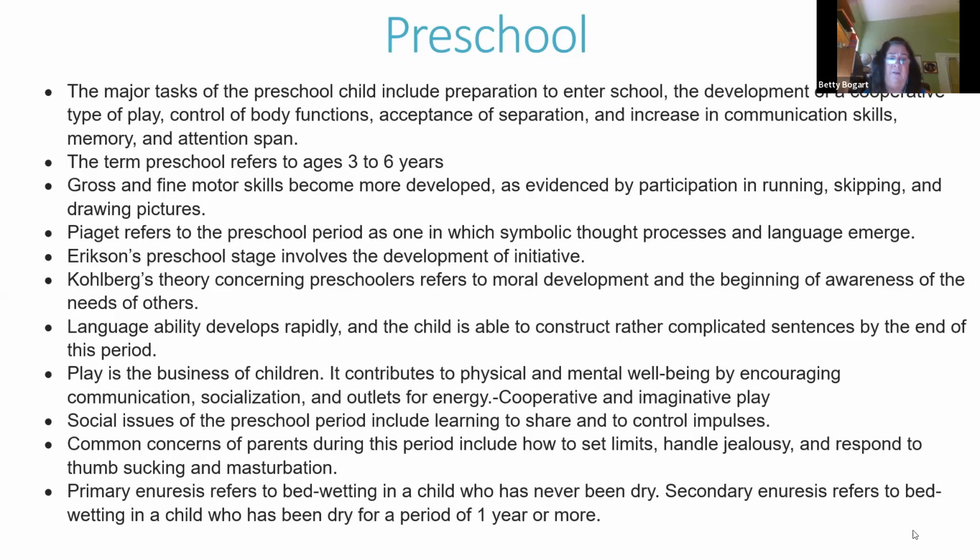Some of the concerns of parents of preschoolers is things like how to set those limits, how to say you love your younger brother Joey better than me. These are things, that sibling rivalry that goes on. And some of them still suck their thumbs or fingers. I know my little girl, when she was young, used to suck just her index finger. That's what kept her happy. Usually it does go away by the time they enter school.